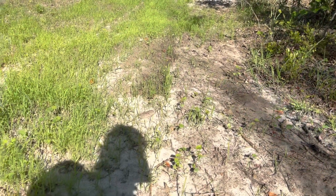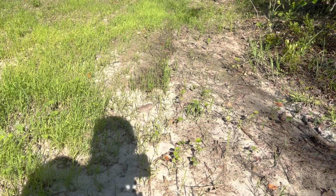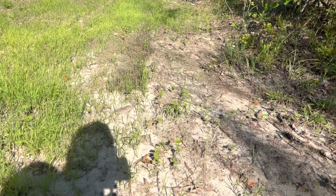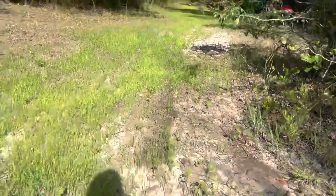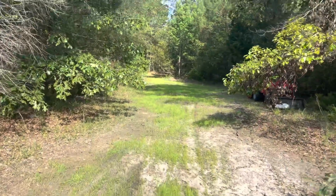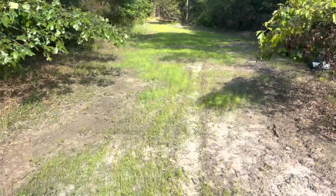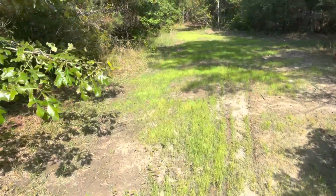It's sandy. So I think I'm gonna come back and overseed this in the next big rain we get. I might actually hand rake some of these bare spots a little bit better. And then I'll throw some more millet out specifically, just to get these bare spots gone, because millet will grow in spite of you almost. It does pretty well. You notice the tractor over there.